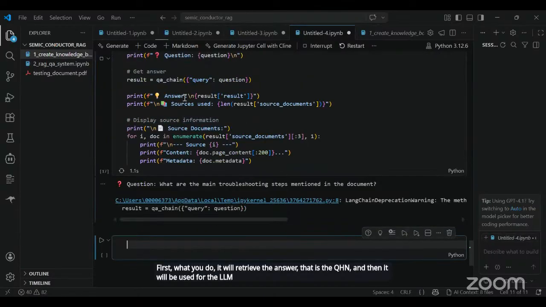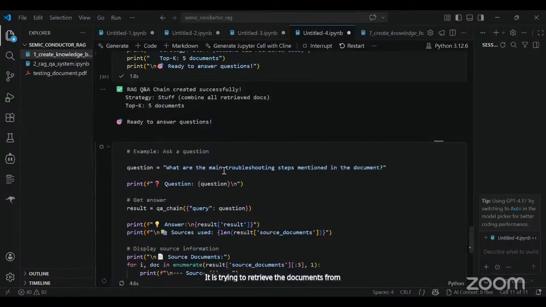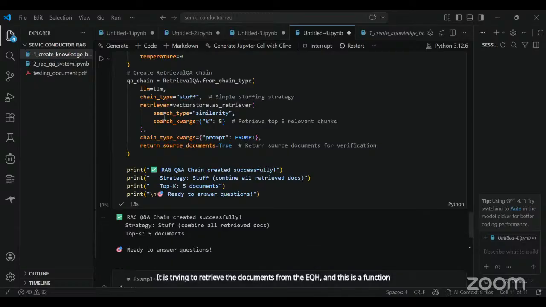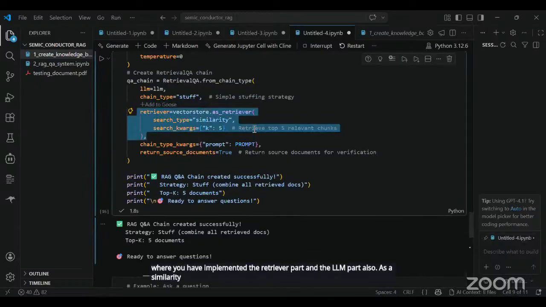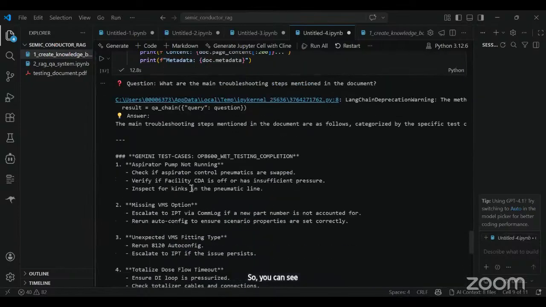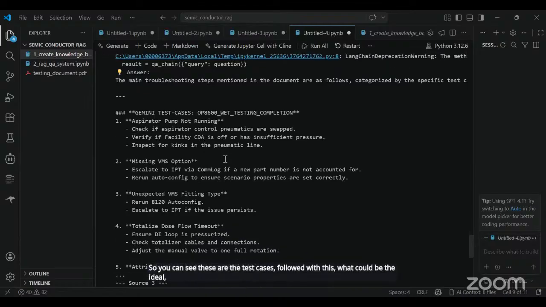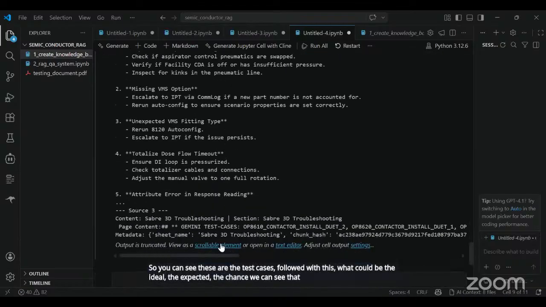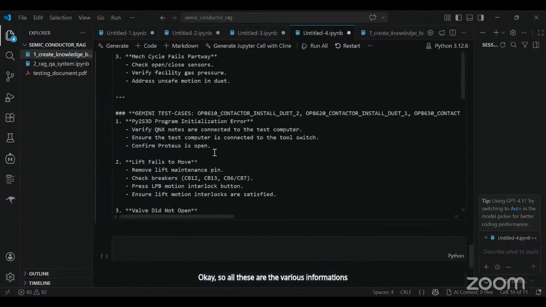Here you can see that it is trying to retrieve the documents from the QA chain. This is a function where we have implemented the retriever part and the LLM part, using similarity search as I mentioned here. You can see these are the test cases, followed by what could be the ideal, expected chunks. Okay, so all these are the various pieces of information.